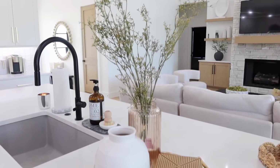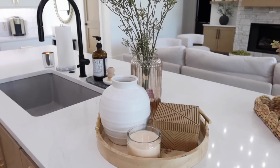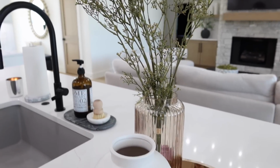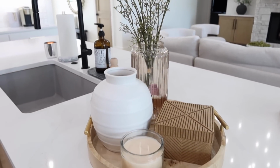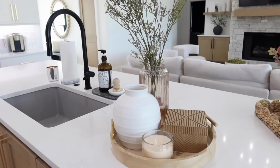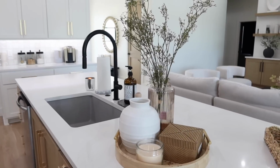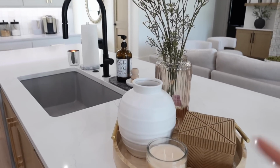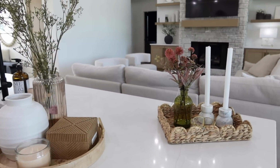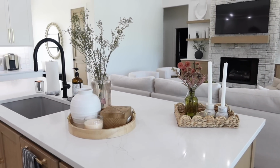Now this right here is a little more neutral. You can tell there's not a lot of color, and it's very earthy tones. We have a little bit of greenery up here, but the rest is more of an earthy brown, maybe just a slight peach there. But if you're not wanting much color, this is a way you can still pull off fall. It still looks high end, it's still cozy, you still have the amazing candles, so it's gonna smell good. But then here's a way where it's a little bit more girly. So you can see you can take these pieces and style them in so many different ways.